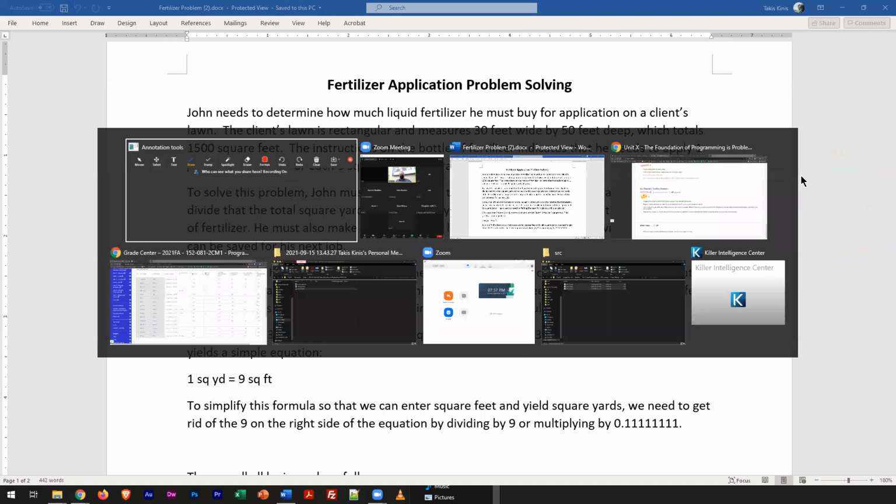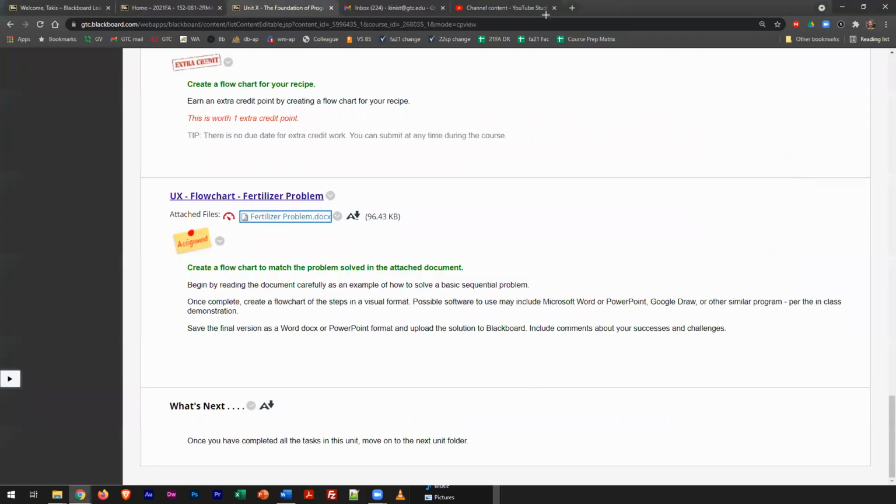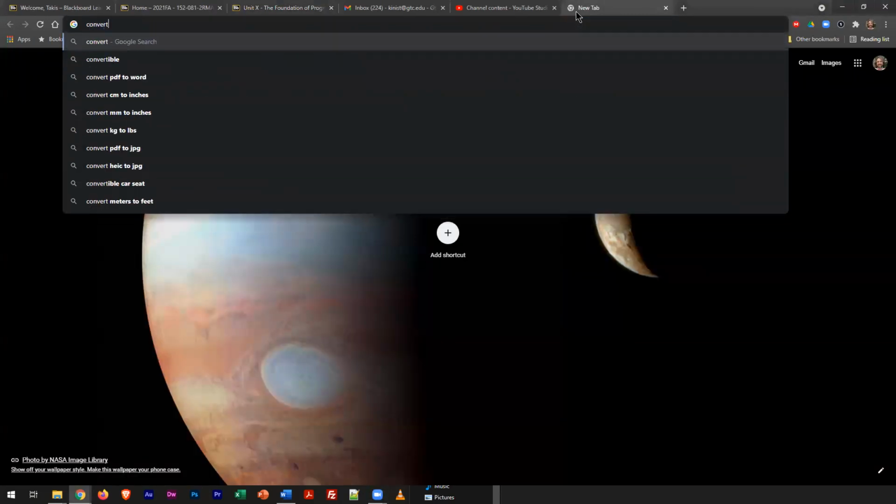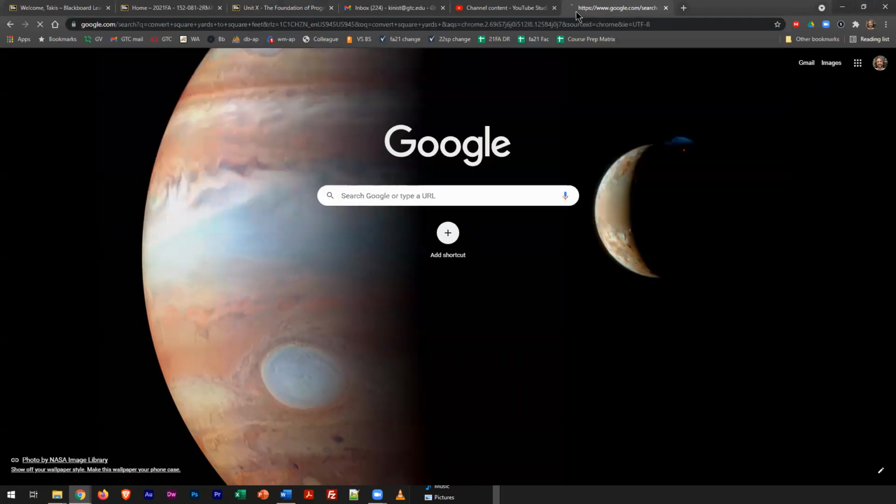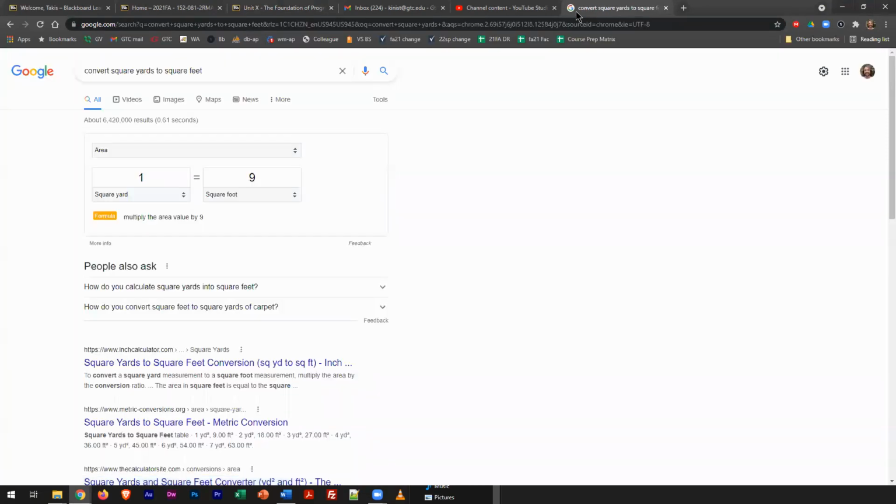Well, you know what? There's this thing called Google. And yeah, you guys should chuckle because it really is kind of like that, because you can just go to Google and type square yards to square feet, and see how it comes up. And of course, they have an on-screen calculator. Thank you, Google. And so I see that 1 square yard equals 9 square feet. Perfect. I did it right? But what if you're going the other direction? What if you have 1 square foot equals 0.11 square yards? So one little box equals 0.11 square yards.